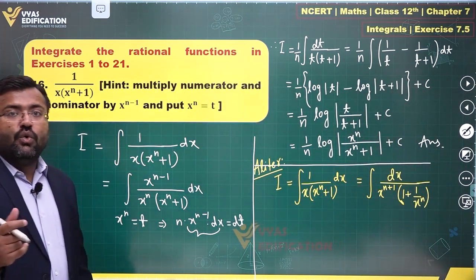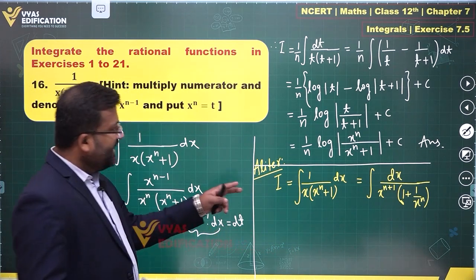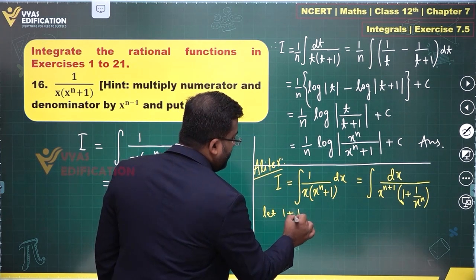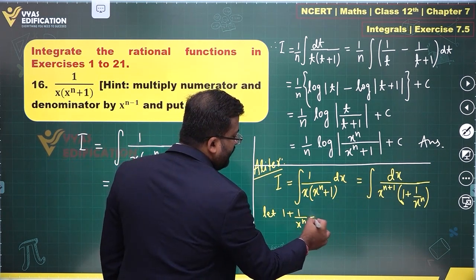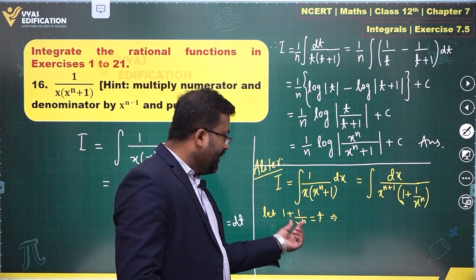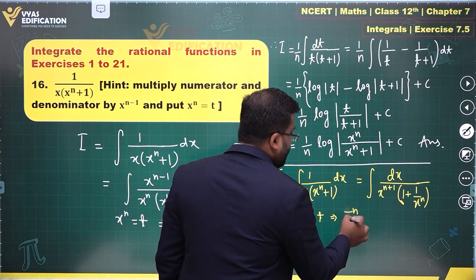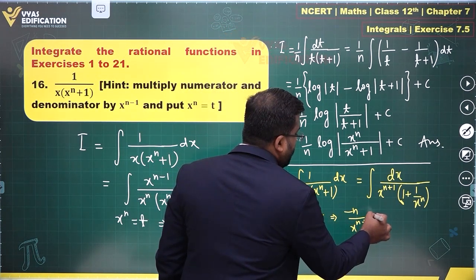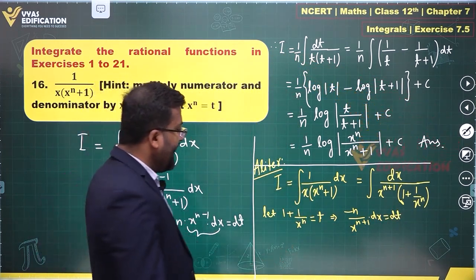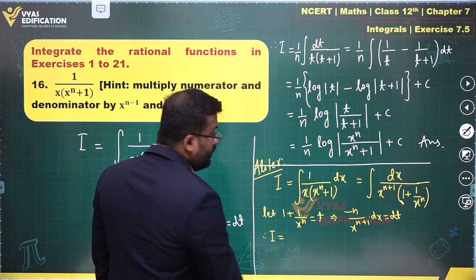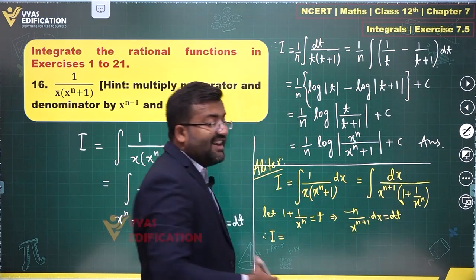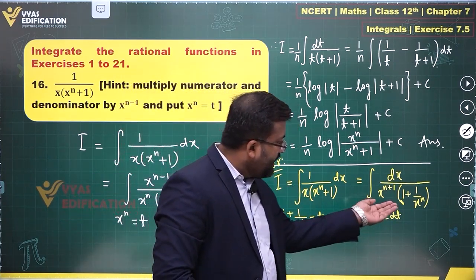Yes. And now I can use a simple substitution. Much simpler than this whole process will be to use the substitution. Let 1 plus 1 upon x power n, this complicated expression in the denominator, equal t, and what does that give me? The derivative of x power minus n will be minus n upon x power n plus 1, dx will be equal to dt. This is the substitution, and therefore I will now convert to dx upon x power n plus 1. Do you observe that the derivative has been created over there?